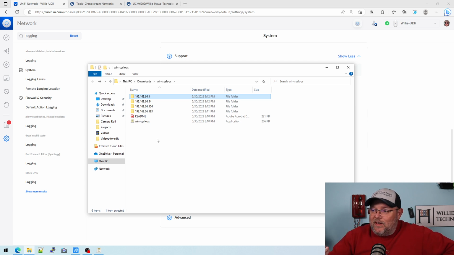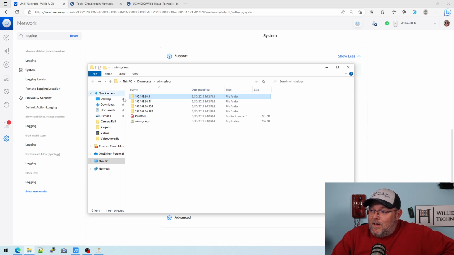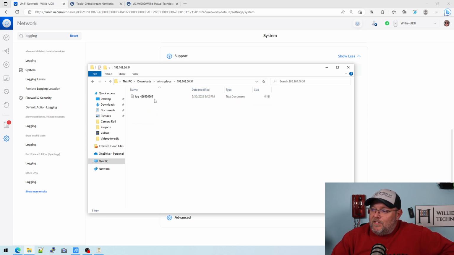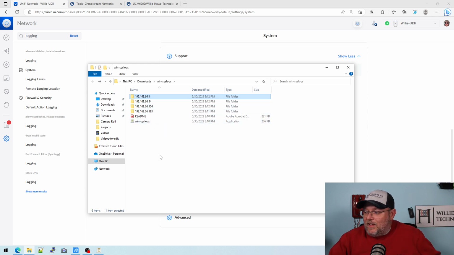So I really like this because it's super fast. It's free. And so if I need to do some troubleshooting, I can throw this on any of my Windows machines and not have to worry about it. So let's see. We don't have anything. Network is running too perfectly to have any logs apparently, which I'm not going to complain about. But you can see that each host that reaches out to it, like I said, gets its own folder, and then inside that folder is a log file with a unique stamp. It's easy. Go out and download this thing. It is absolutely fantastic.